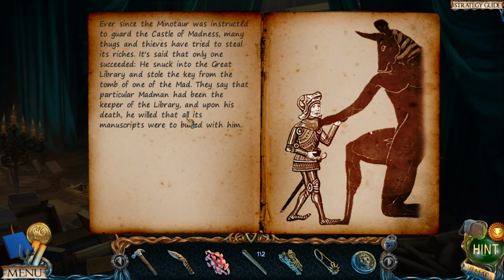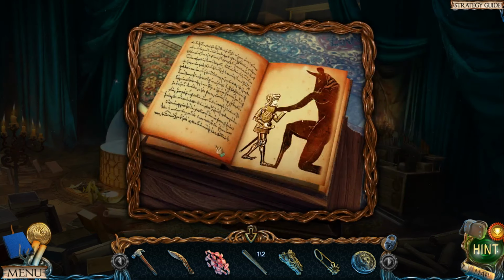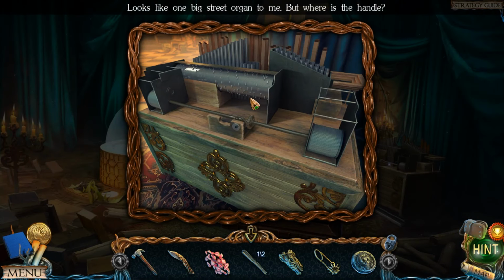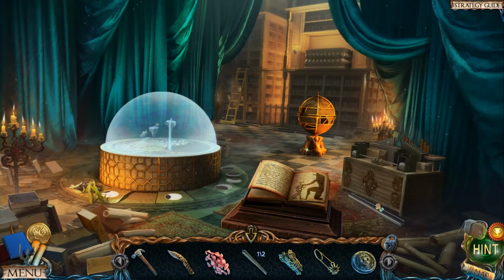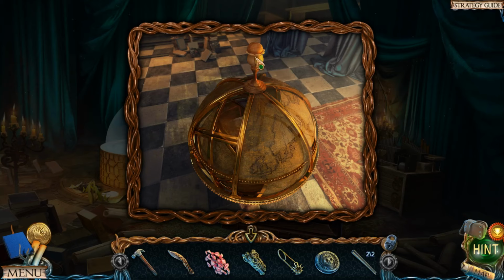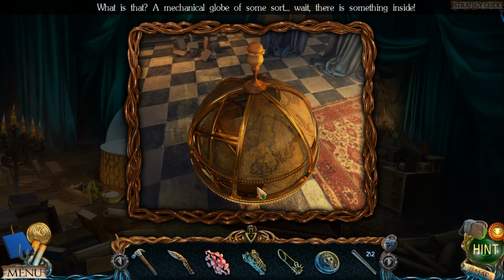Ever since the Minotaur was instructed to guard the Castle of Madness, many thugs and thieves have tried to steal its riches. It's said that only one succeeded. He snuck into the Great Library and stole the key from the tomb of one of the mad. They say that the particular madman had been the keeper of the library, and upon his death, he willed that all its manuscripts were to be buried with him. Something inside a mechanical globe.